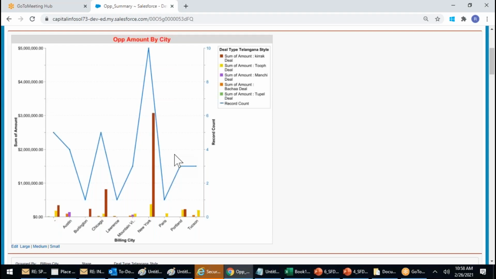I know this is quite confusing. Second axis is quite confusing. But when you do this, see the video again, do it by yourself, you'll understand. See, this side, count. Count means number of opportunities. One opportunity, you can put an amount of 50 lakhs. Second opportunity, you can put an amount of 30 lakhs. Total, how many opportunities are there? Two, let's assume. I want to see both in a graph.